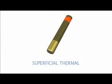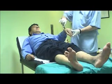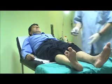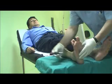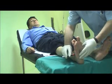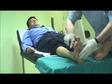Superficial sensitivity to heat: For this examination, we can use either test tubes with water at different temperatures or a thermal rod. The examination is based on the principles of Fourier's law. Explain the examination to the patient and apply the thermal rod or test tubes to both sides of the feet. Sensitivity to heat is considered altered when the patient is incapable of distinguishing differences in the temperatures of the tools applied.